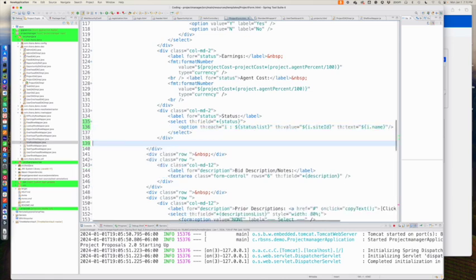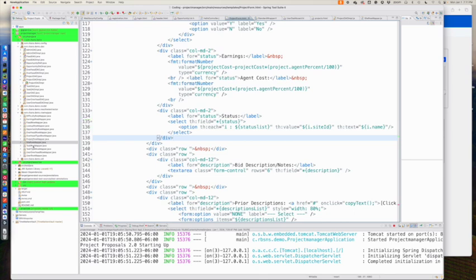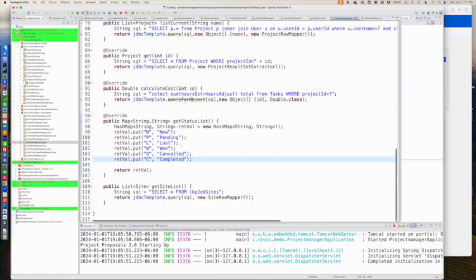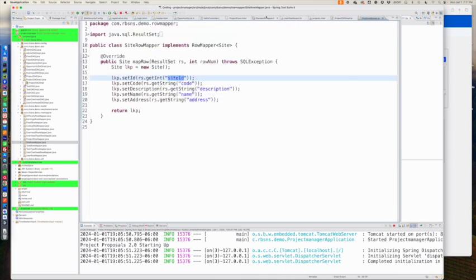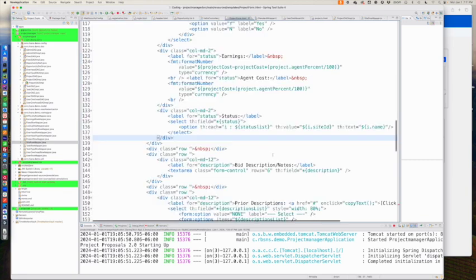And if we look at status list real quick, it's probably going to be, oh, we don't have it here. So if we go look to Project DAO, does it have the status list? It does. So it's just going to be a letter and a value. So let's see if we just do here, that's status.